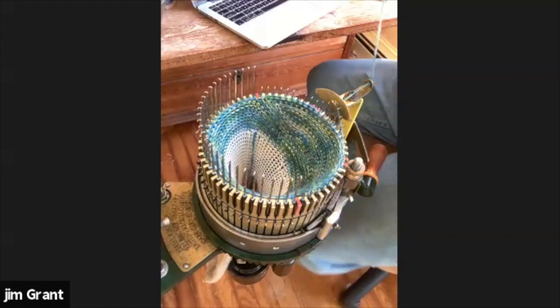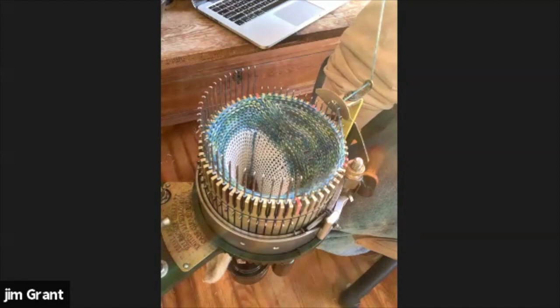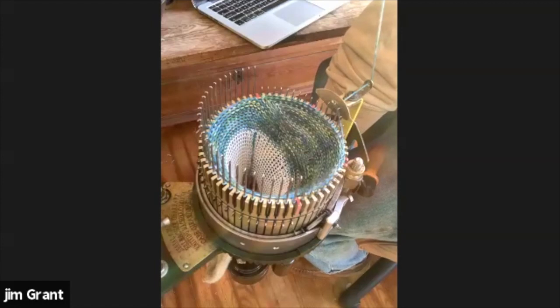Well, every needle came off of it. So this will be fun. But I think I could put it back together at some point. But this seems to be damaged. There's like a hole right there. You'll be all right. You were given an extra one of those when you got your machine. I was. So you can put that one back in. They take a lot of abuse before they're not usable anymore. So I have to put everything back on and then put the spring back on, I guess. Put the spring on first.